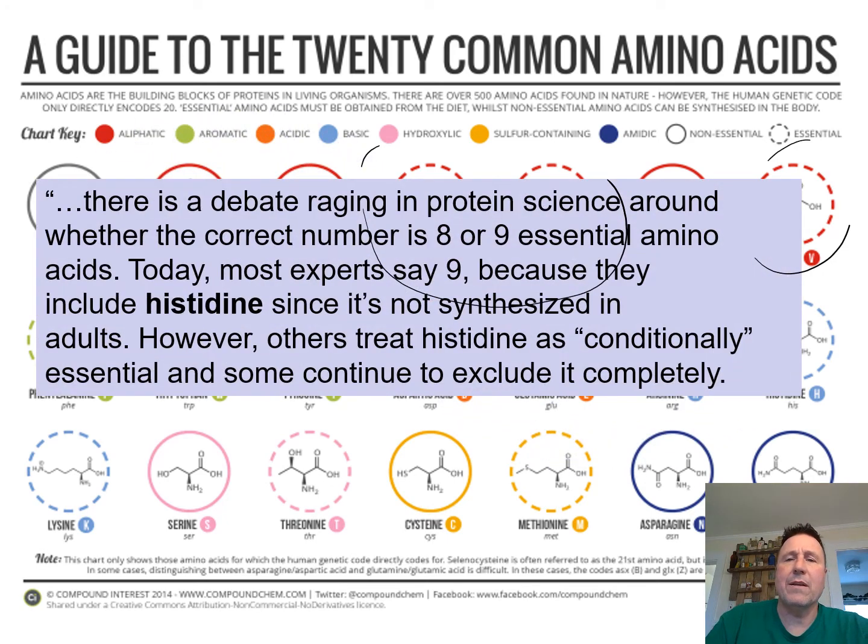And again, last semester I always taught that there were 8 essential, but it looks like there is... I just want to make sure you guys get the correct information. You'll see somewhere that it's 9. So 8 or 9 are essential. You need to eat them. And actually in babies, they need 10. There's a couple extra that babies need.